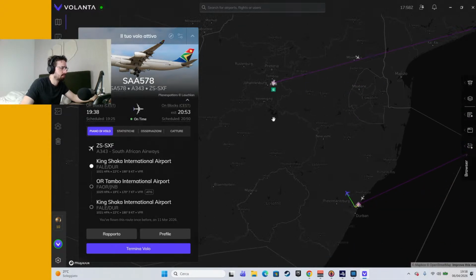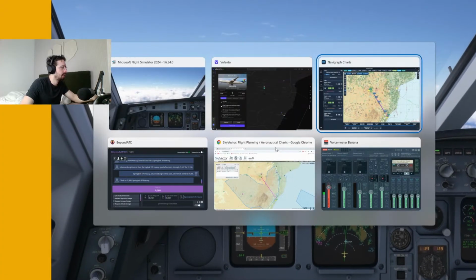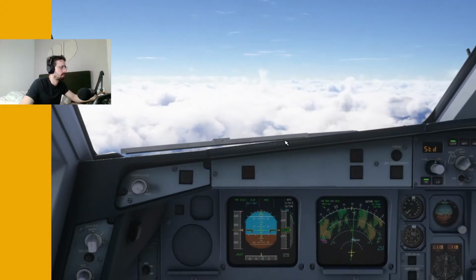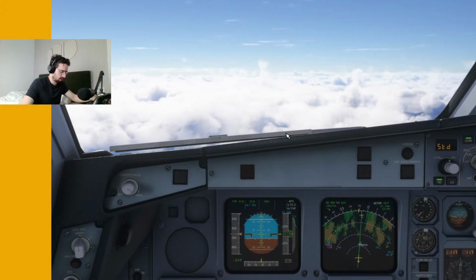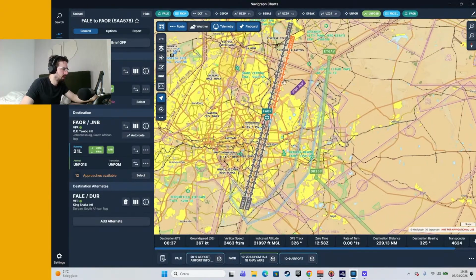But whatever. Oh, there was an arrival here. But whatever, let's bring back this A330 to Johannesburg. So landing on this runway, we're going to have the city ahead of us. It would be better to approach this side, of course. More interesting.